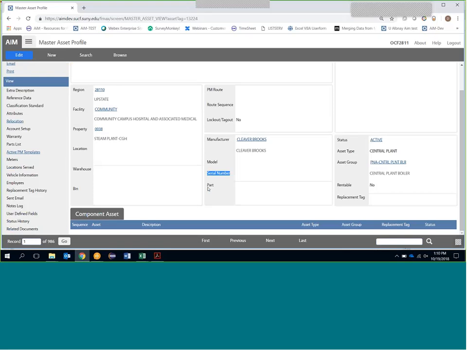We can also associate parts from inventory to a particular asset. Say you carry 100 different V-belts in your inventory, and for this particular boiler, the fan inside needs a 60-inch V-belt.